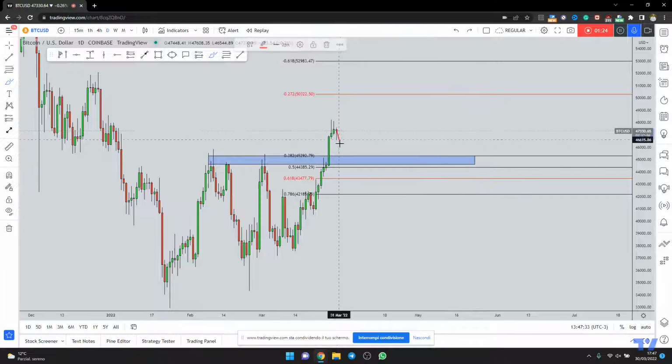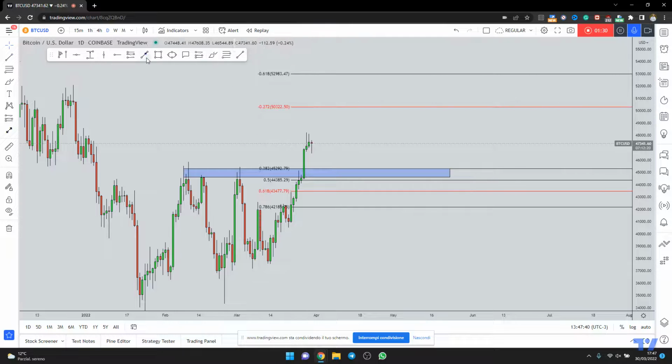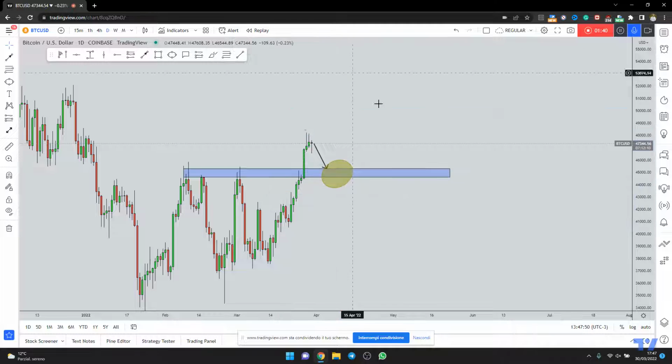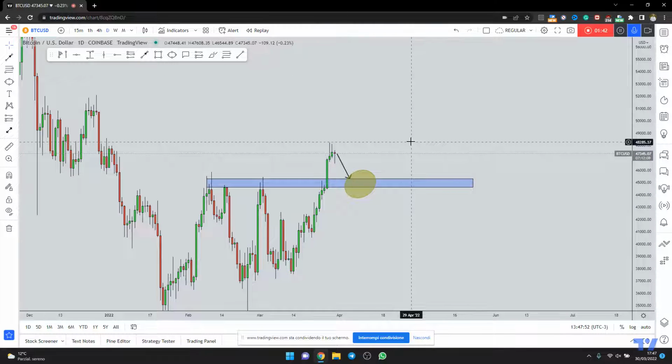And what we can expect is for the market to retest this previous resistance turn support and then to potentially get rejected to the upside. So, if the market will actually provide a correction to this area, how we could be approaching this potential longing opportunity. Now, as usual, we have to be reactive and not predictive.